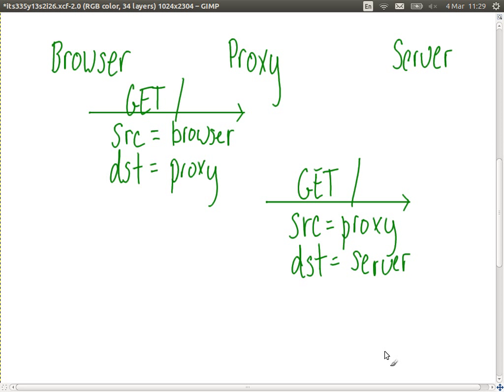So, three computers involved now. My browser trying to access a website, but it was set up to forward the request from my browser to a proxy. And that IP packet that was sent across the internet, the source address would be that of my browser, the destination that of the proxy server. If someone intercepted this between my browser and the proxy server, they would see the source address and destination matching these computers. So they'd be able to identify that my browser is talking to a proxy.